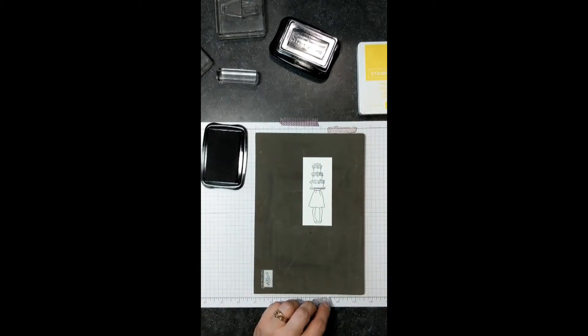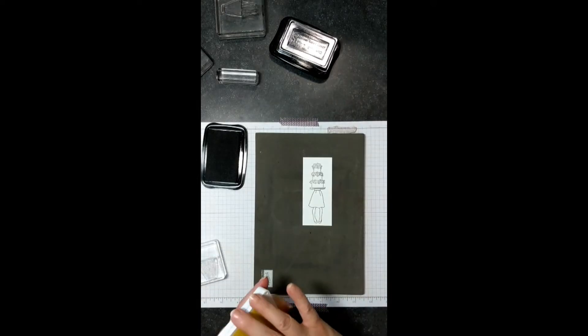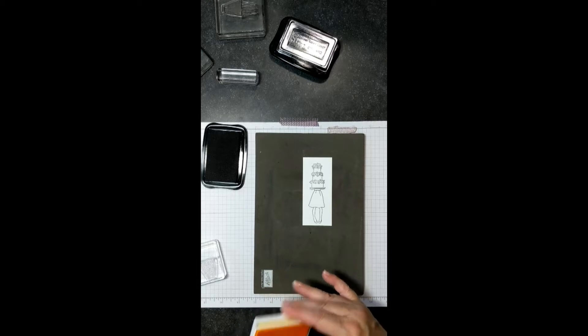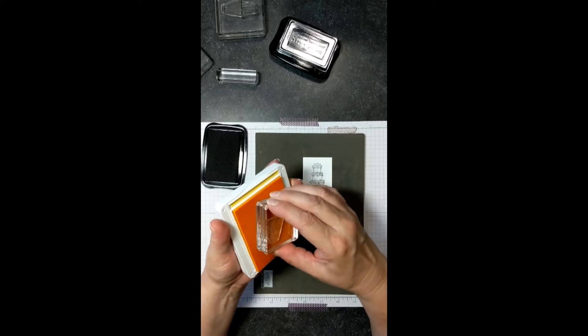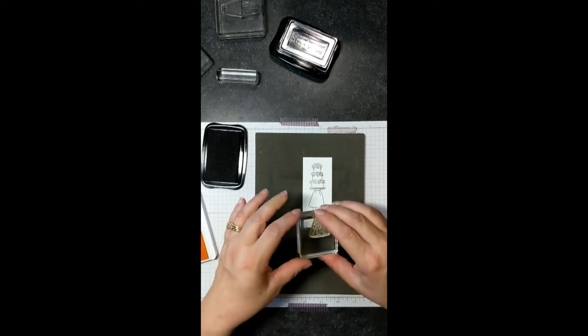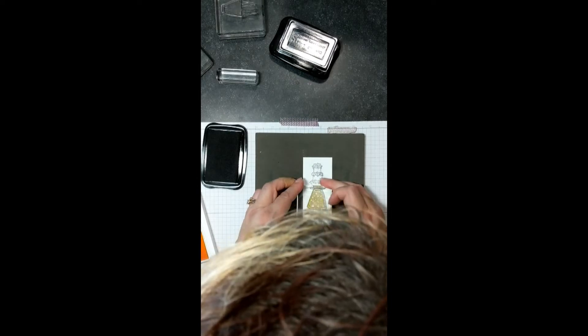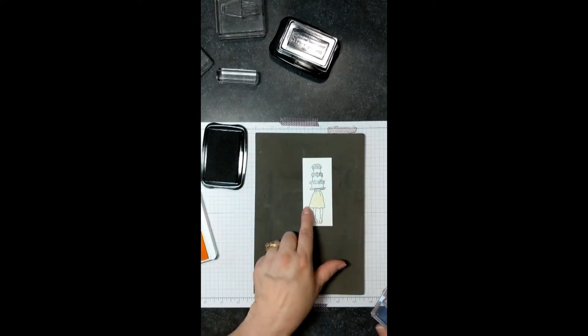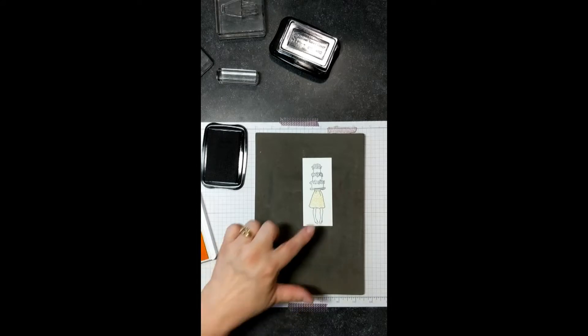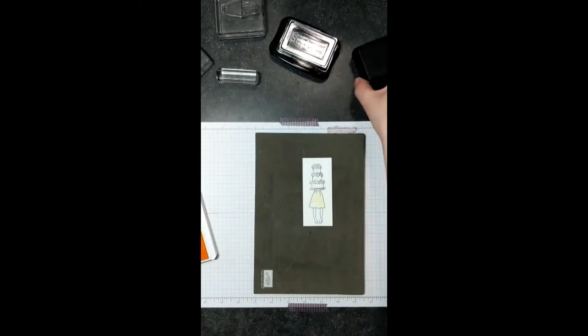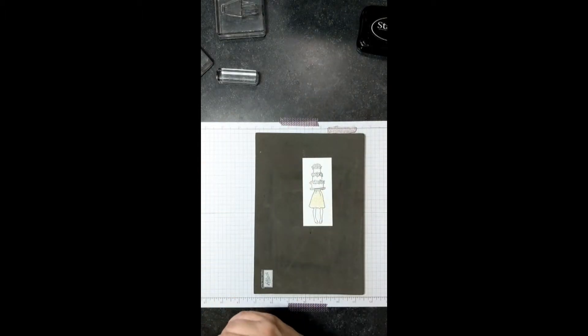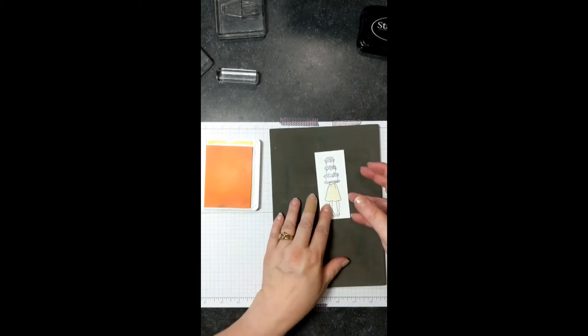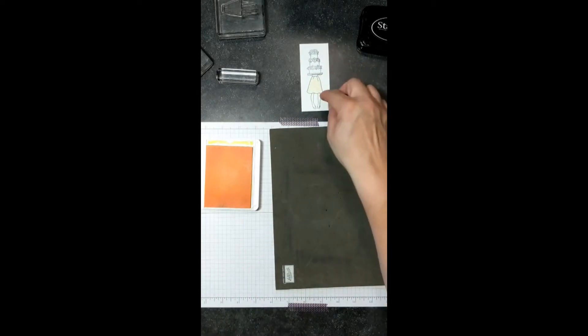And then I will be using my Pineapple Punch because I don't want the black images on the skirt. So I will be using the Pineapple Punch. Again, ink up my stamp real well, and line it up over my skirt and give it a press. So I've got my image of my flowers and stuff on that skirt. Go ahead and get these closed up because it will dry out if we don't. Oh no, let's go ahead and keep the yellow out for a moment because we're going to do a little more stamping with that while this dries.